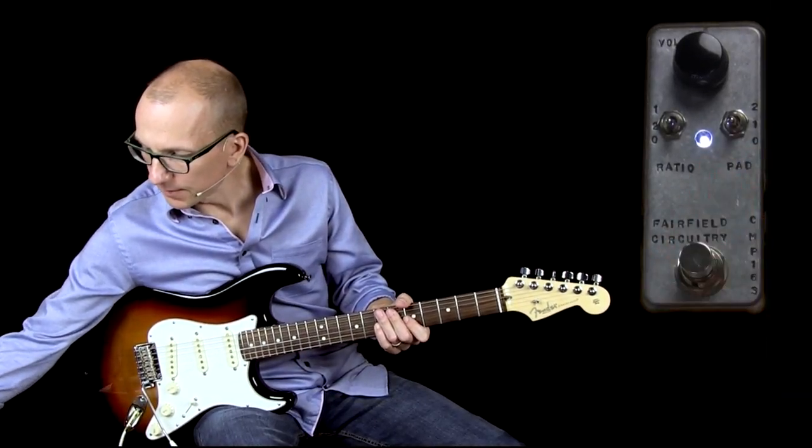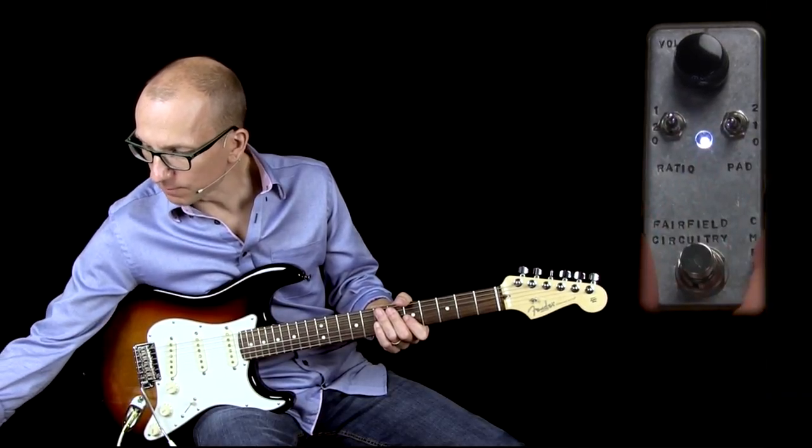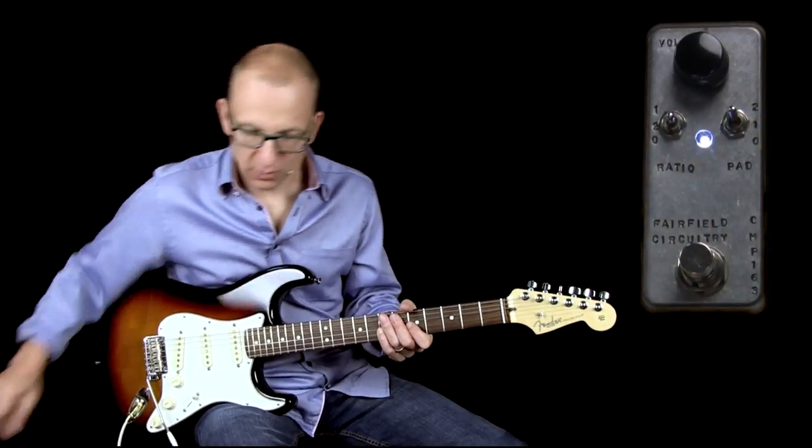And then let's do the opposite. Let's make really heavy compression. So I put the pad at 2 and ratio at 2. Now it's going to be louder as well.